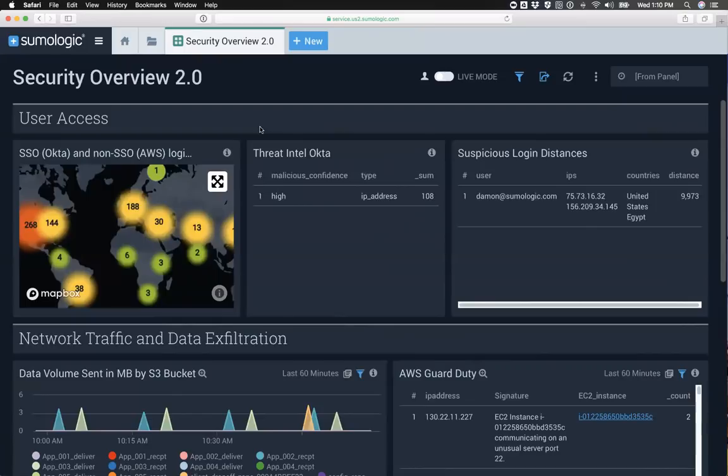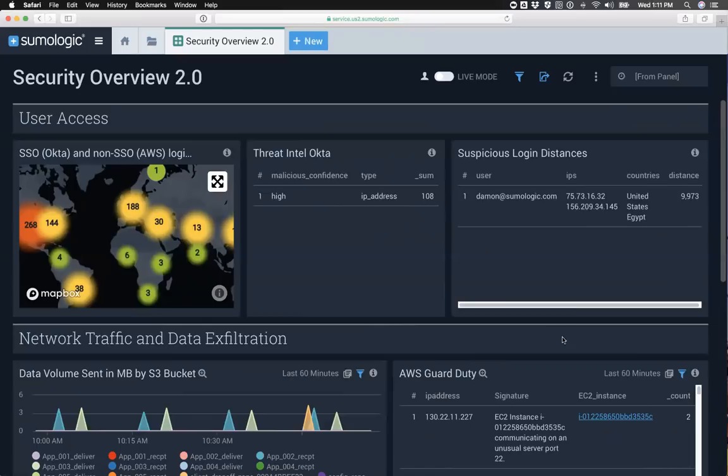And it's coming back and letting us know if this is an indicator of compromise, an IOC, if there's any potential threats. So if you notice in this particular case, it's coming back and it says that I have about 108 IP addresses that have a malicious confidence of high. It's not necessarily saying that I've been breached or this is bad, but it's something noteworthy that it's bubbling up and letting me know that I might want to take some action or investigate this kind of stuff.